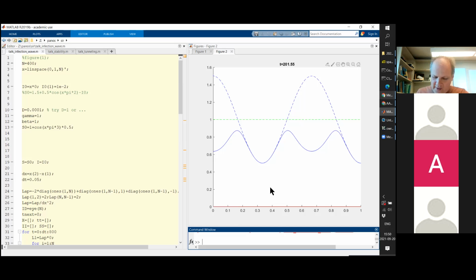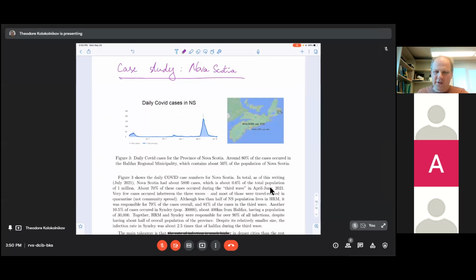Okay. So finally, I want to show you the idea here. This is of course a very general model, and it's nothing specific to COVID. Which is good in a sense to have general models, but it's bad because it doesn't actually explain a specific situation. However, phenomenologically, I think there are some things in this model that are useful. As an example, I'll use Nova Scotia.